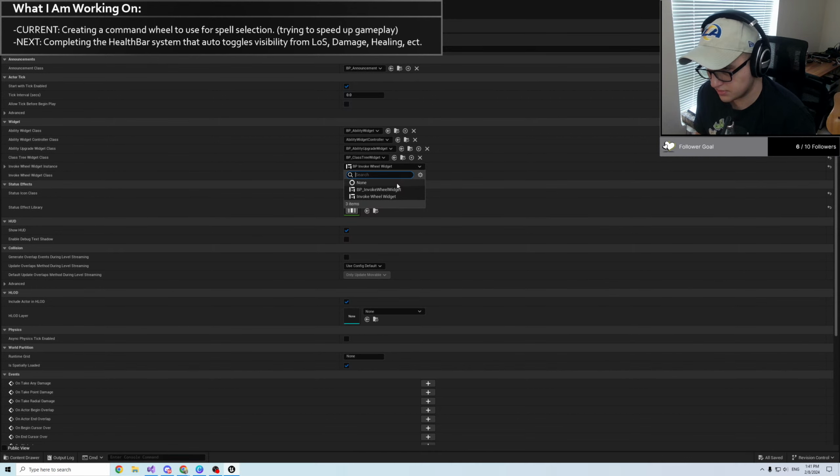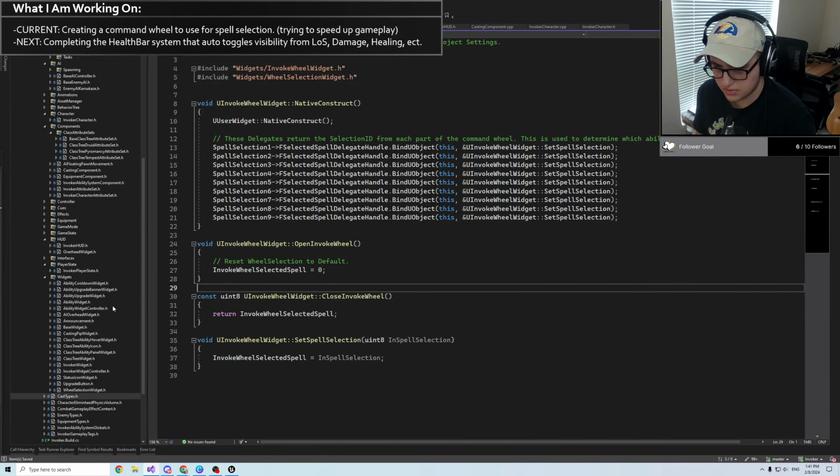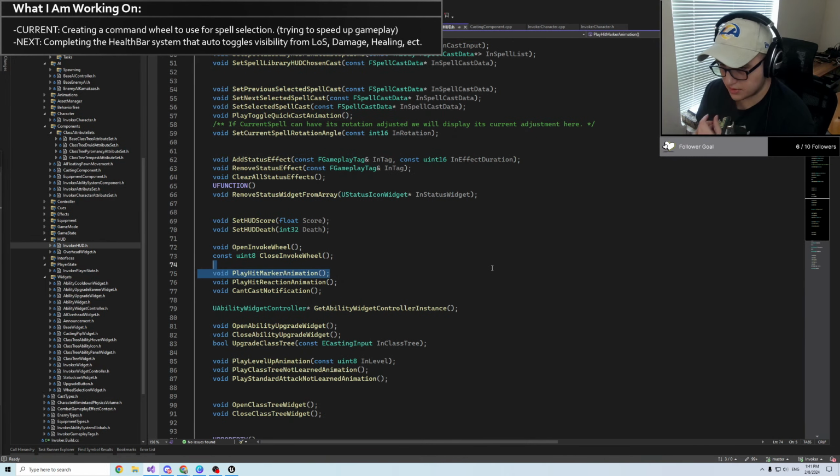Oh shit. Do not want to set the instance. I don't know why I made that something that you can even touch in the blueprint. Where's the HUD? There it is.